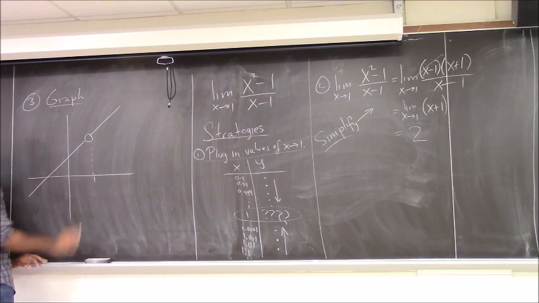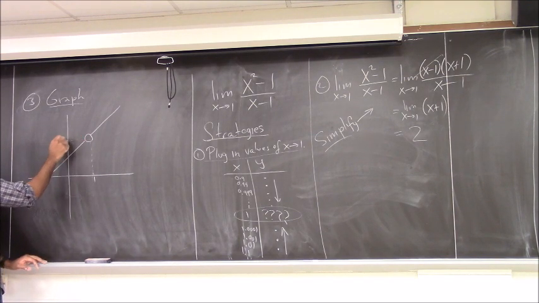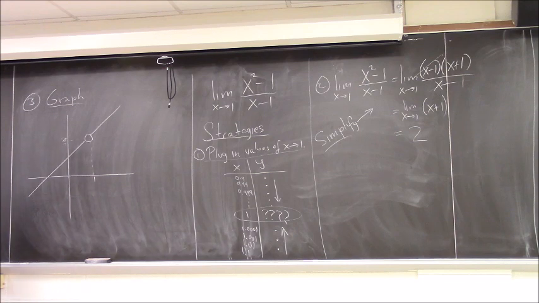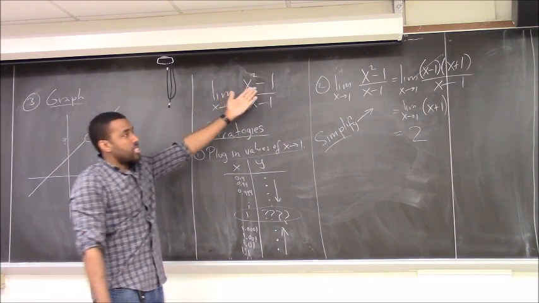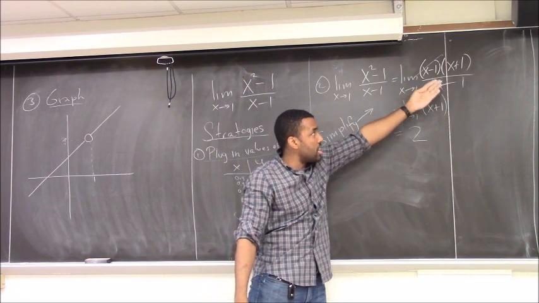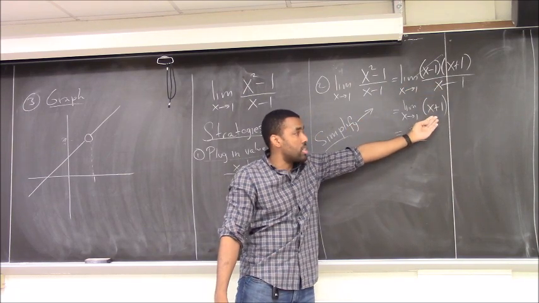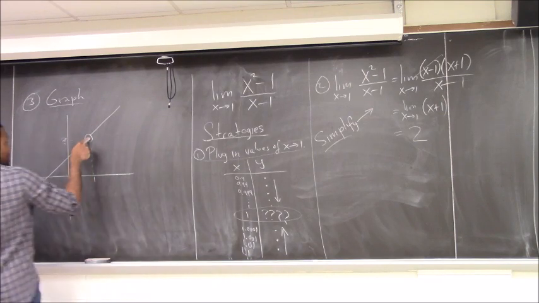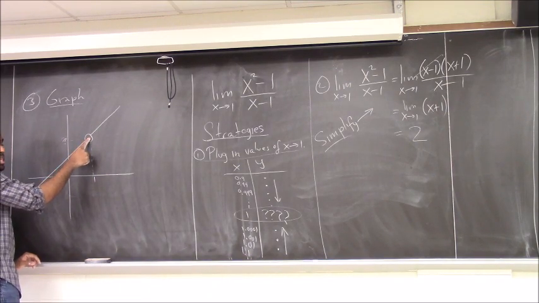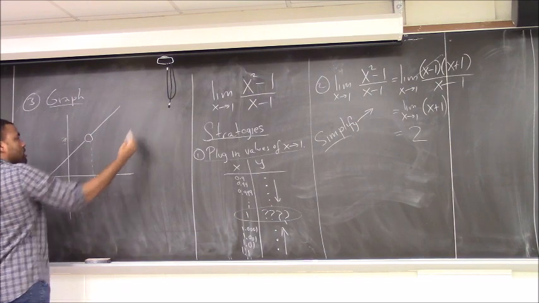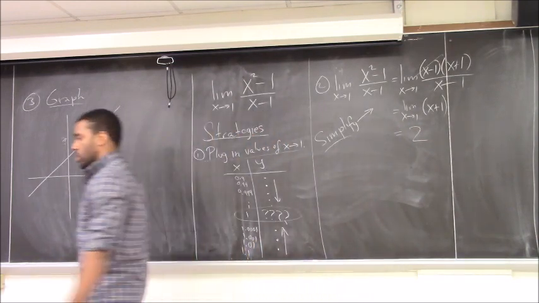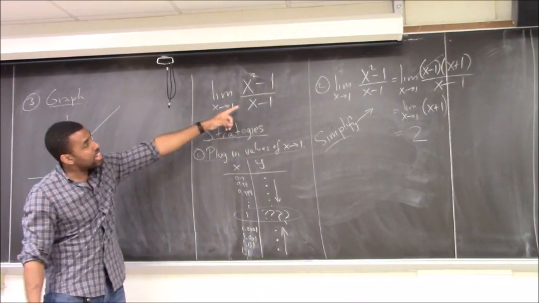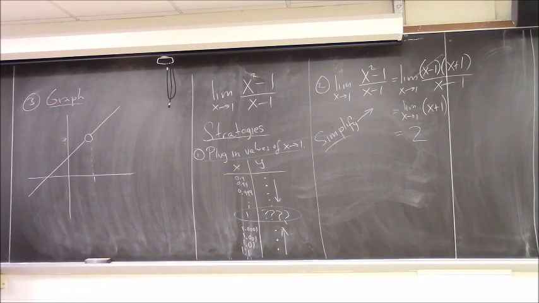So at 1, you actually don't have a value, right? So there is no y value here. Okay? However, as long as we're not at 1, as long as we're on either side, this thing is just a fraction that I can reduce. I can reduce this fraction and I can get a number. And at all of the points I can reduce to get the number x plus 1. So other than at this point here where we divide by 0 and so it's impossible to actually calculate a value, at all other points the values give the same output as the function x plus 1. And so the graph of this function is actually a straight line with a hole where the 1 should be.